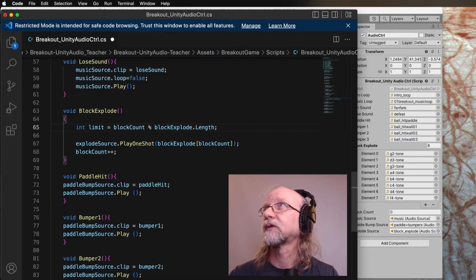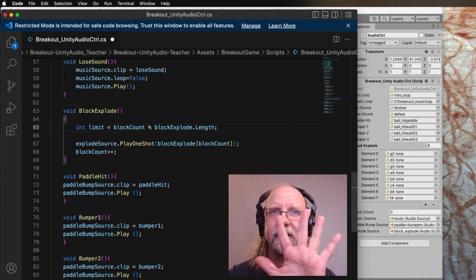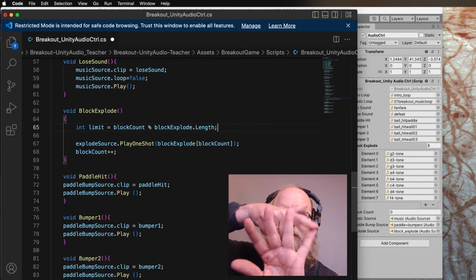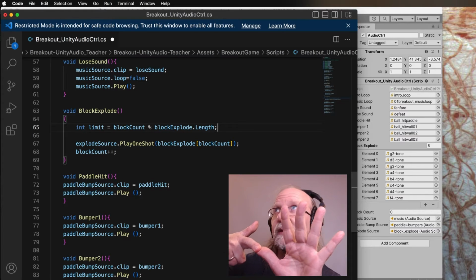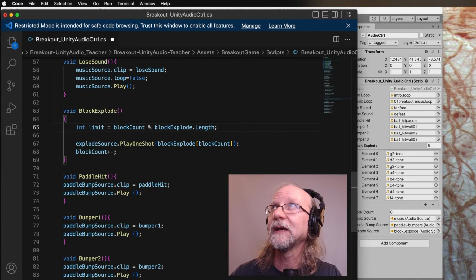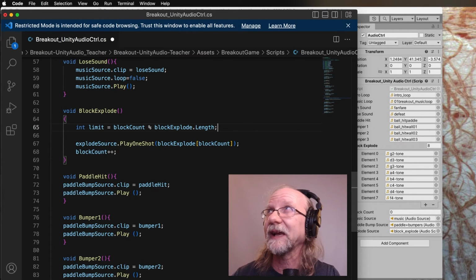That's it. So what that means, it's a little bit weird, but basically it can automatically set a limit for the amount of counts that are coming in. So for example, if I say modulo 5, then it's going to go 0, 1, 2, 3, 4. Then it's going to reset back to 0 because that's the limit we have set for our length. So in that case, it will never fail. It's a little bit harder to understand in terms of the logic, but it's an automatic limit that gets applied to whatever's happening.